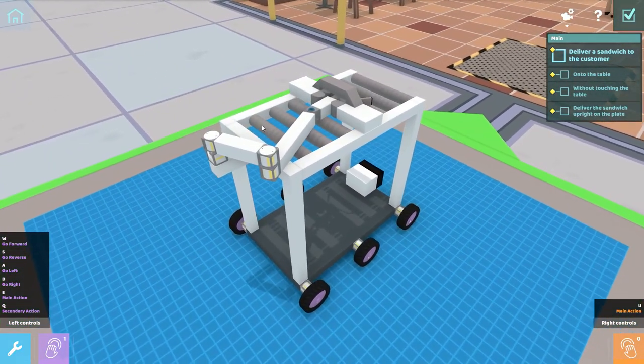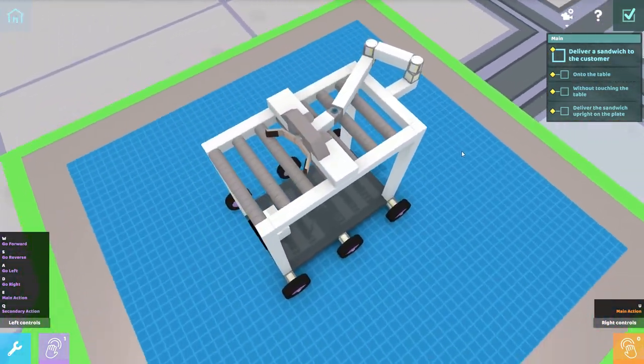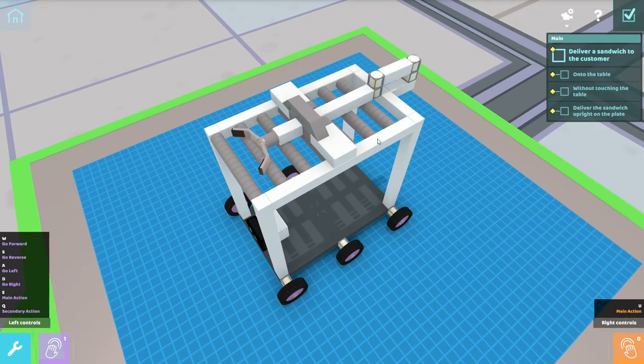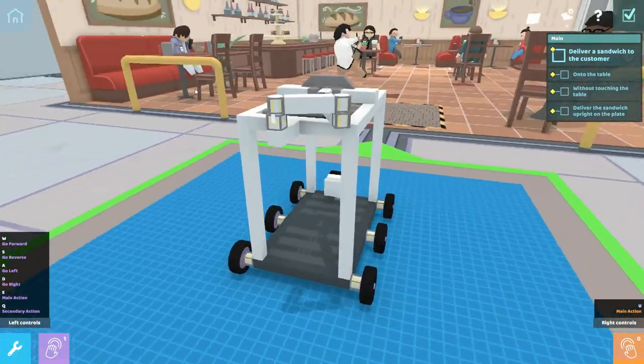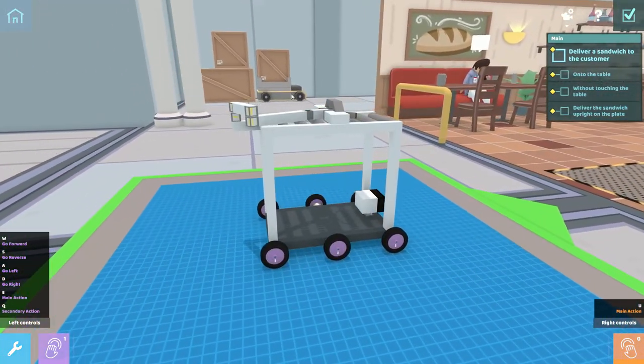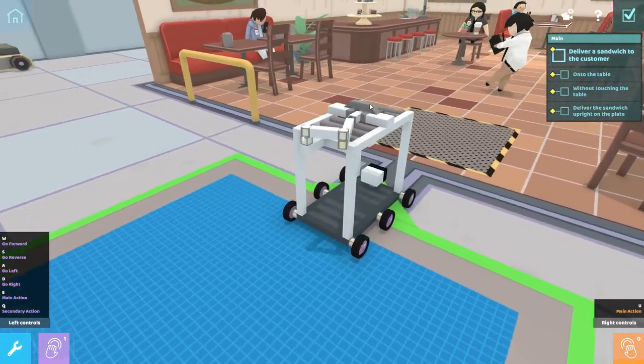I don't think there's any pistons, which is why I had to do this, but I think it's kind of cool. It's not perfect. My geometry isn't ideal here, but that's okay. We're gonna make do. I actually just want to see if the plate fits on there and if my little dolly is tall enough. So let's drive it underneath here and get our sandwich.